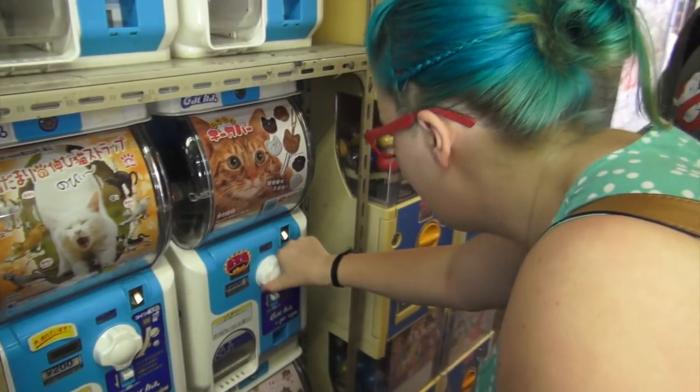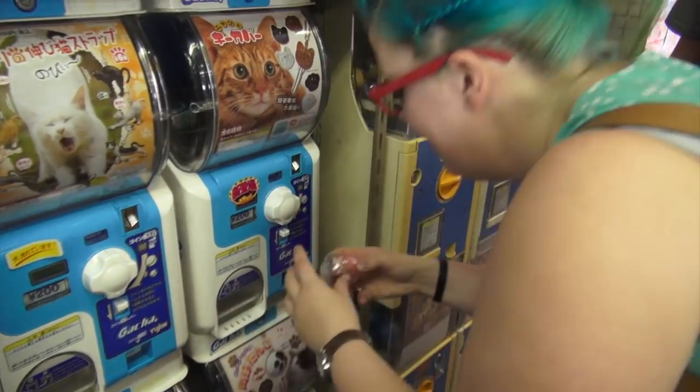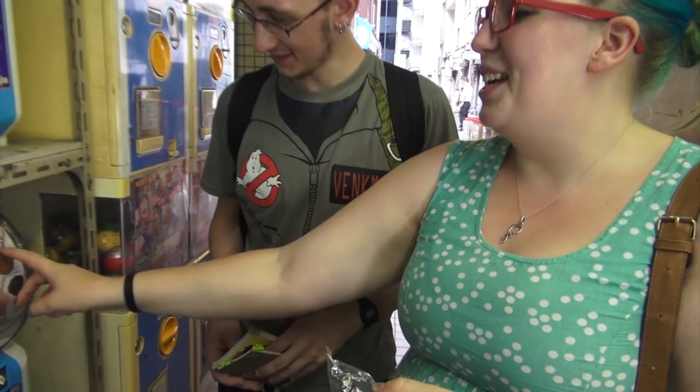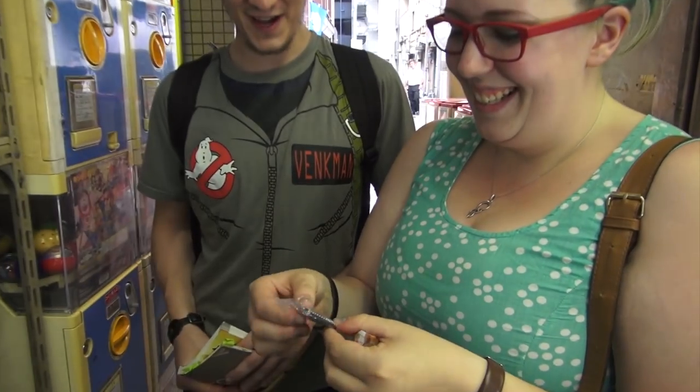This couple is visiting Japan from Scotland. And they're interested in this cat gachapon machine. Okay, I've never opened one of these before. Oh, it's a cat one. That's so cute. I like it because it can go on your keys. We don't get anything like this in Scotland, you get sweets. So it's just the experience in itself. That's about £1.50 from where we come from, so it's cheap. Yeah, that's really cheap. People collect this stuff, so yeah. It's not for them, it's a hobby. It's for us.